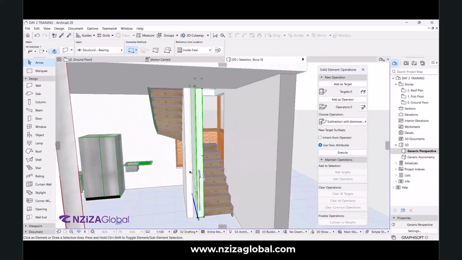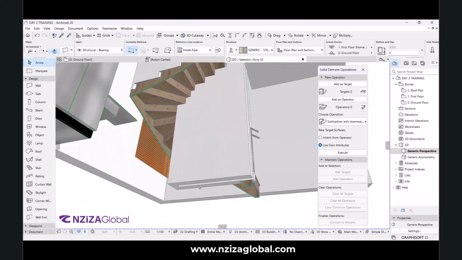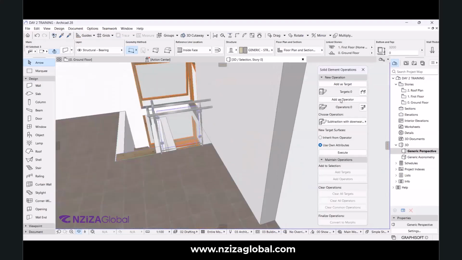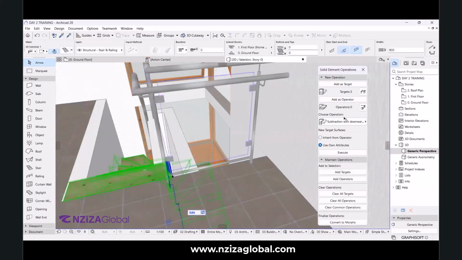I will select it. I will select this one and this one. I will choose them as target. I will select stairways as operator.